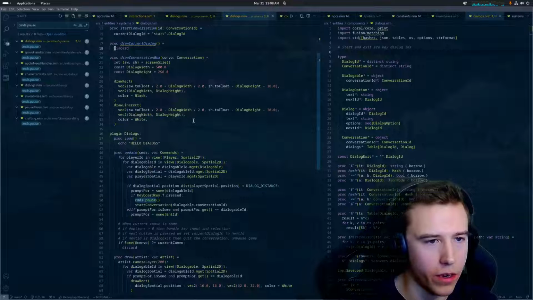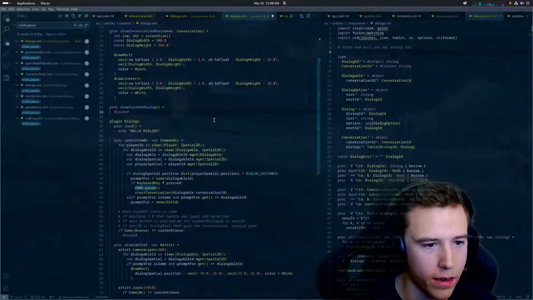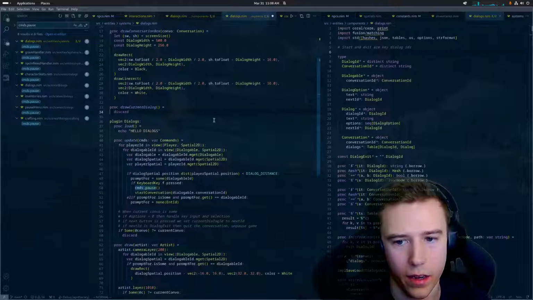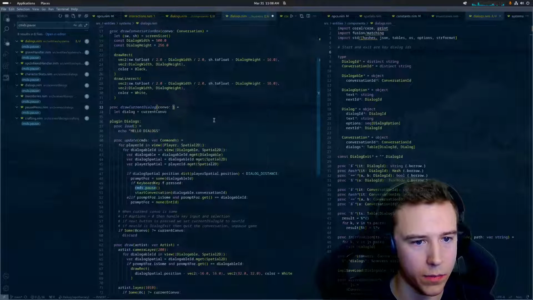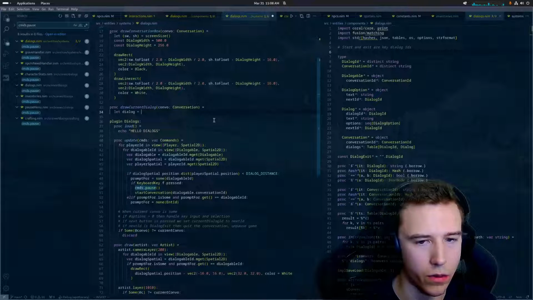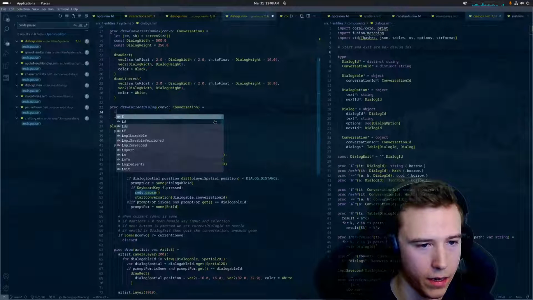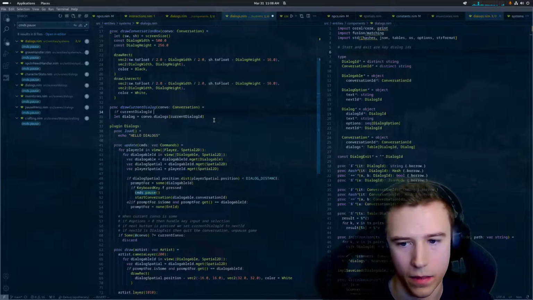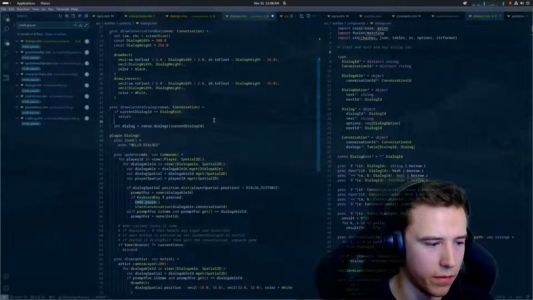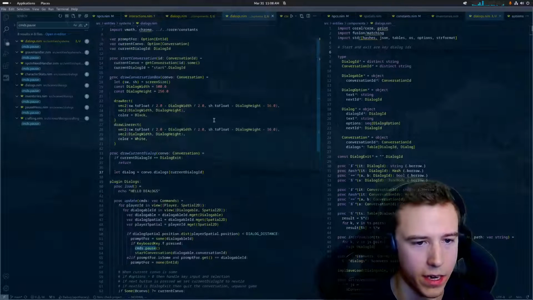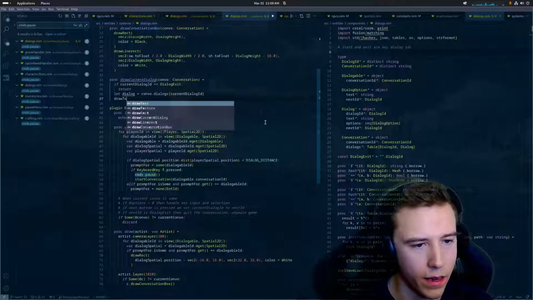Okay, so to draw the current dialog, I'm going to put this down here just because I like to think of things in order like that. We'll draw the text of the dialog. So first we need to pull out the dialog. Let's make sure we have the conversation. So convo, dialogs, current dialog ID. Let's also check if current dialog ID is the dialog exit ID, then we'll just return, because we shouldn't be here if it is the exit ID. Otherwise, we'll pull out the dialog, and let's just draw some text.